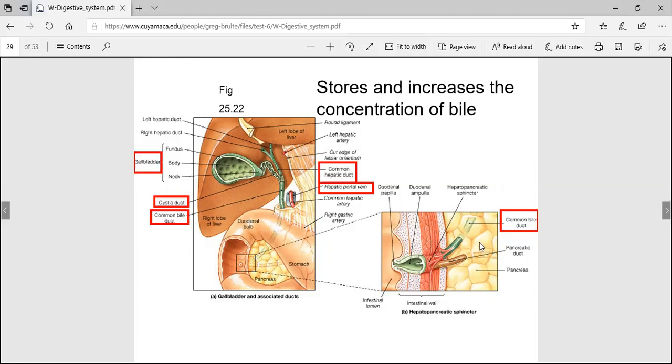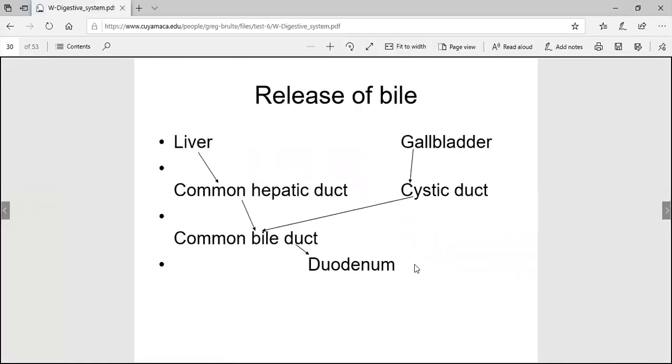A lot of times it's because a gallstone blocked it up. Sometimes though it's from chronic alcoholism, they're real prone to pancreatitis. Sometimes just weekend warriors, bingers can get it. They'll go on a binge and that will induce pancreatitis. Pretty dangerous situation.